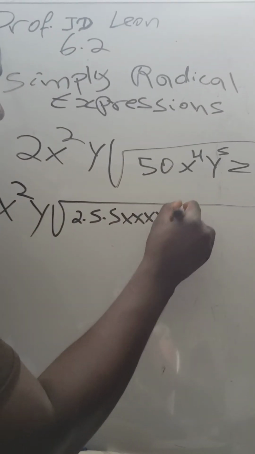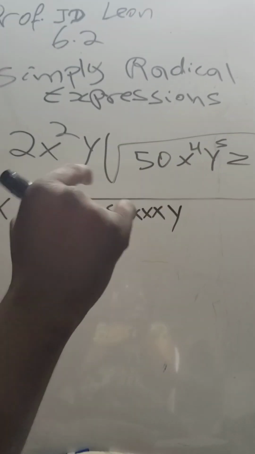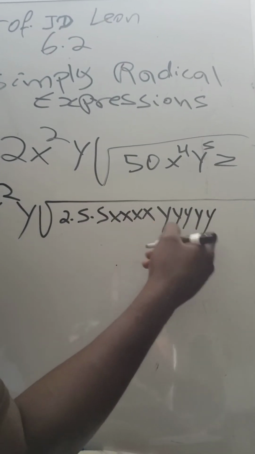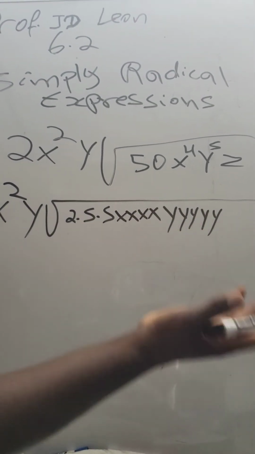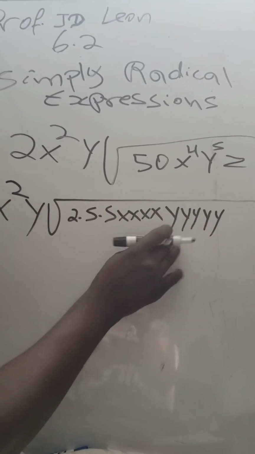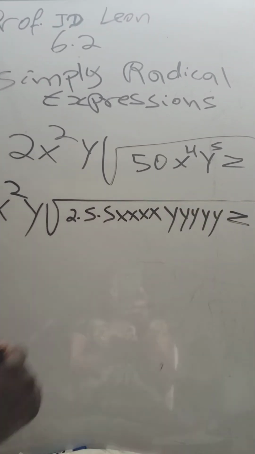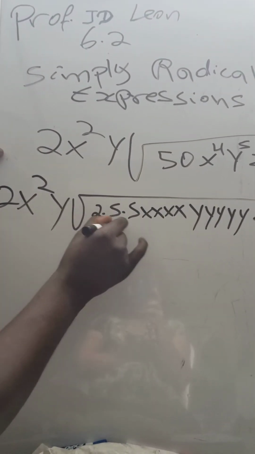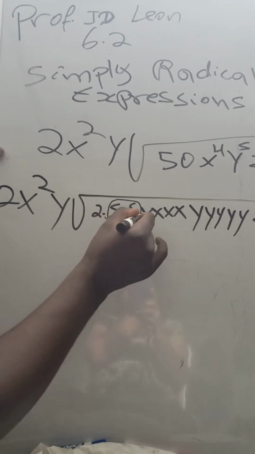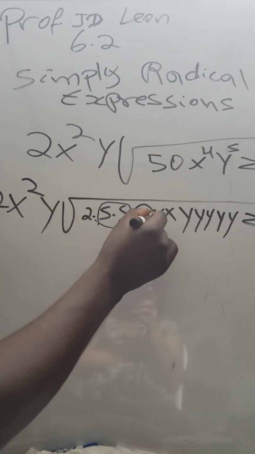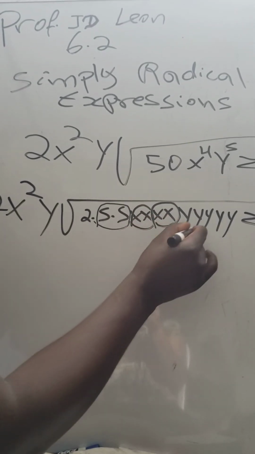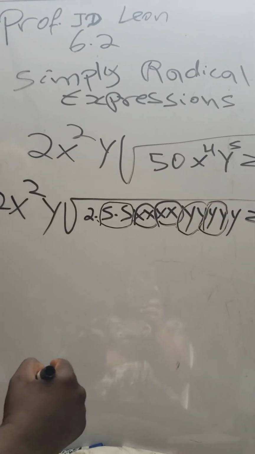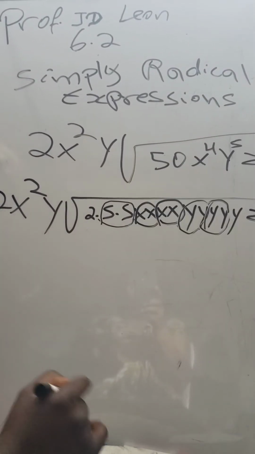And for the y, it's y, not 5y. It's y 5 times. So y times y times y times y times y, 1, 2, 3, 4, 5. But it's not 5y. It's actually y to the 5th power. That's what that is. And then z. So what this is telling us is that every time we have a pair of something, we can pull it out. So we can pull out a 5. We can pull out x once. We can pull out x twice. We can pull out y once. We can pull out y twice. We cannot pull out y an extra time because there's only one additional y left. Z is by itself. We cannot pull it out.